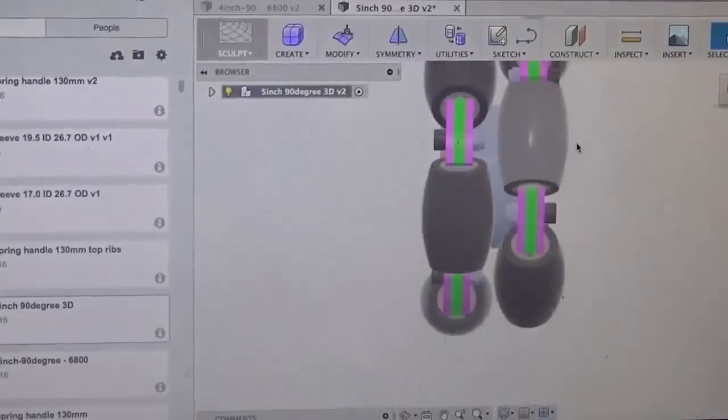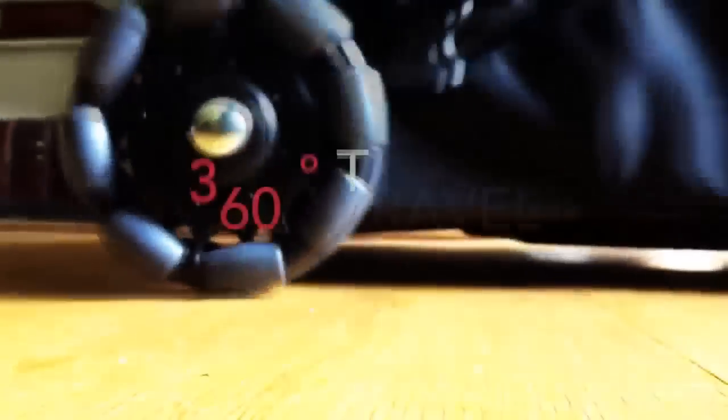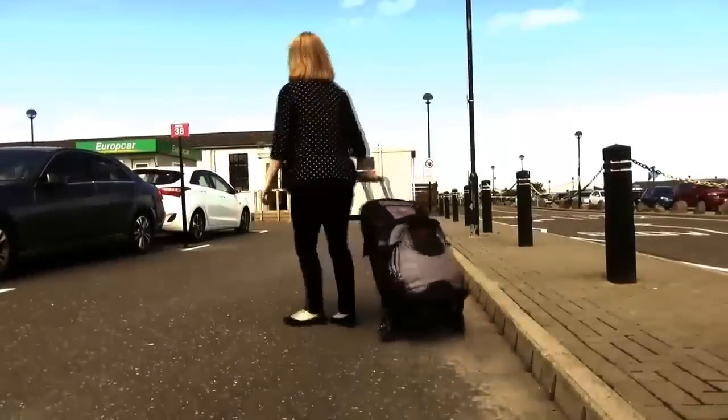That meant a total rethink on how we move our bags. I started with the wheels. After a lot of testing, I decided to use Omni wheels — these give us the best forward rolling capability, but with the maneuverability of a caster, and with total control. The ability of Unstoppable to move forwards and sideways is down to the rollers built in around the edge of the wheel. The Omni wheel can roll forwards like a regular wheel while also moving sideways, giving maneuverability like never seen before.